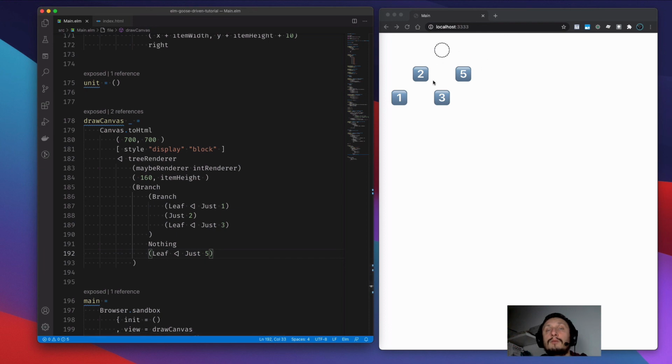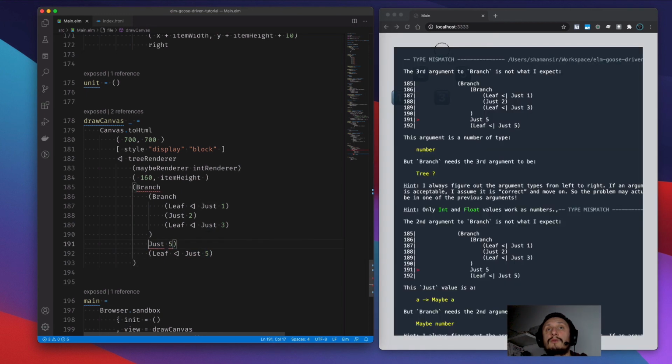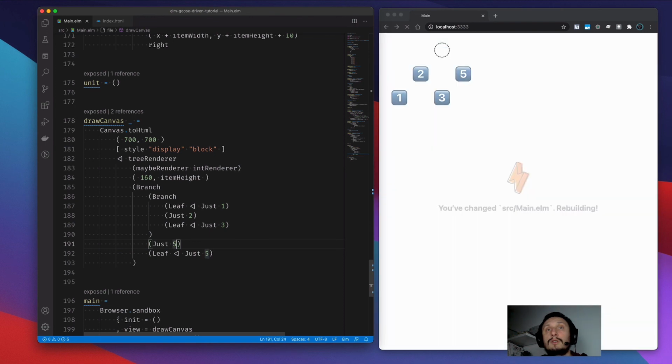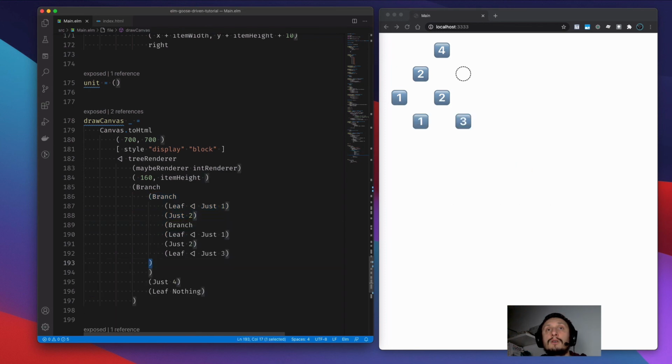So we lost that item, or we may get it back with just 4, and have nothing here. Same way, and we may continue. Let's copy this branch here.